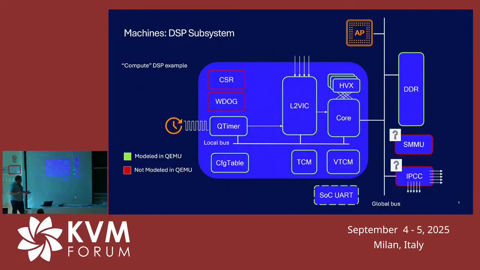There is a UART that, to my knowledge, is never used by production software, but we tend to use a UART when we're doing some sort of experimentation with QEMU. There's the main memory, the DDR, that contains the instructions, but then also generally the data that's operated on. The ARM SMMU is, of course, modeled in QEMU. We're not leveraging it in Hexagon machines. There's no real use case for it yet.